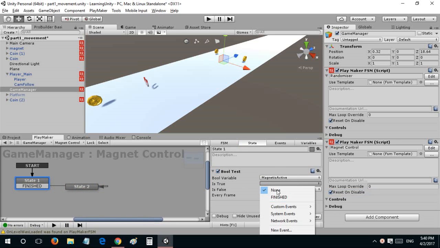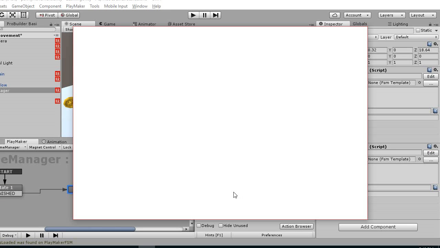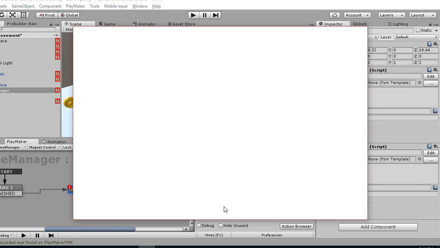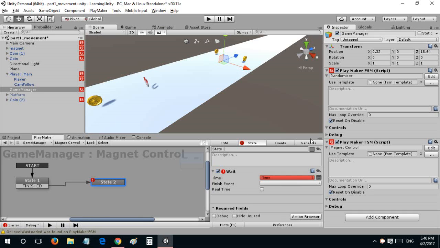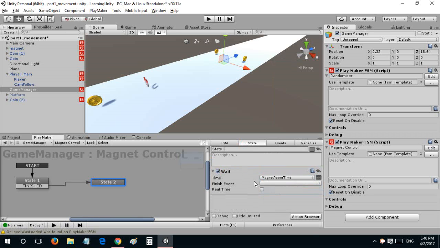If it is true, it would go to the second state, and it would wait for, okay, this is a float, so we'll just add a float instead of an int, and this is going to finish.